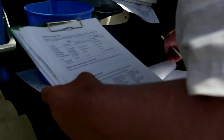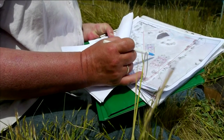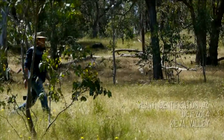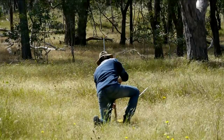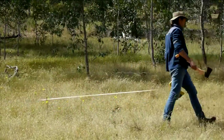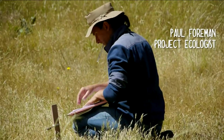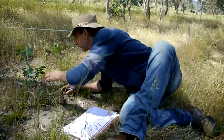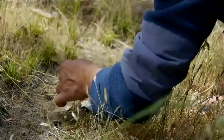The more energy in those grasses, the more weight the animal will put on. These were assessed in January 2014, 10 metres by 10 metres, to see exactly what species were there. You need something to compare with to show whether your treatment has made a difference or not. Just trying to find everything that's here. Because this is done in spring, you're likely to find a few more species than we did in summer.